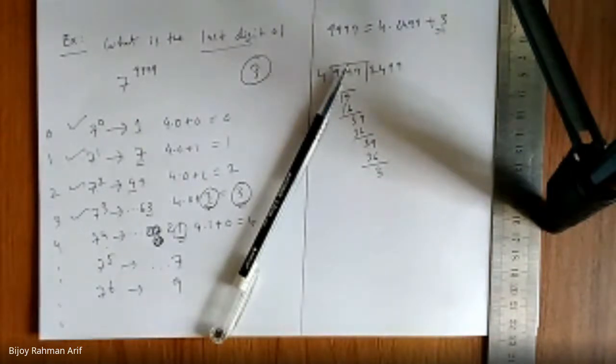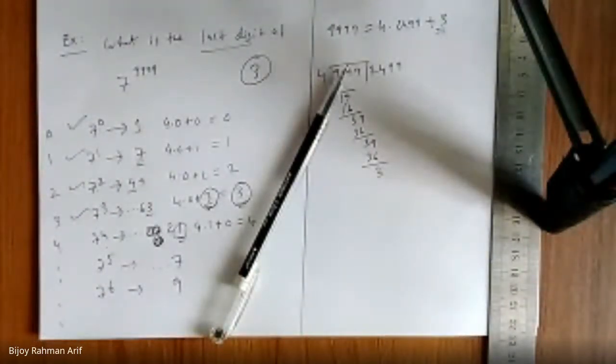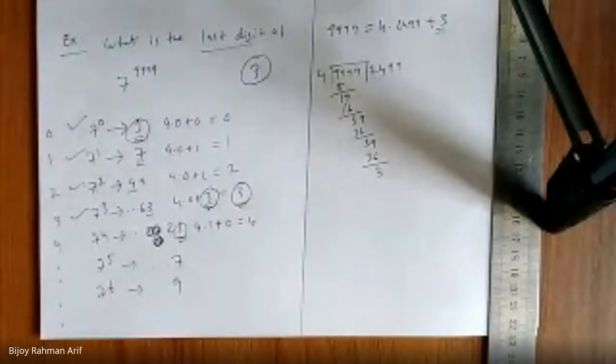So this is a very important example, and hopefully this semester a problem like this will also come. If it says last 2 digits, what are you going to do? Instead of taking care of 1 digit here, you are going to take 2 digits. Okay. All right. What else?